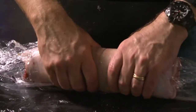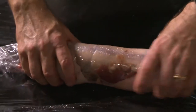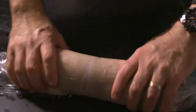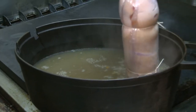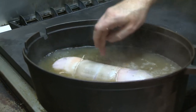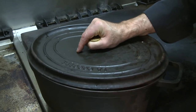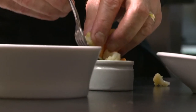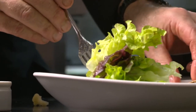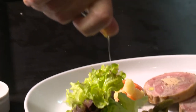He then carefully but firmly rolls the duck to enclose the forcemeat in the centre, making sure it is well wrapped with plastic and securing the ends with string. It is cooked by poaching at less than 80 degrees in a duck broth for about two hours. Once cold, it is sliced — it looks stunning. Philippe serves it with a green salad, gherkins, pickled vegetables and a small drizzle of olive oil.